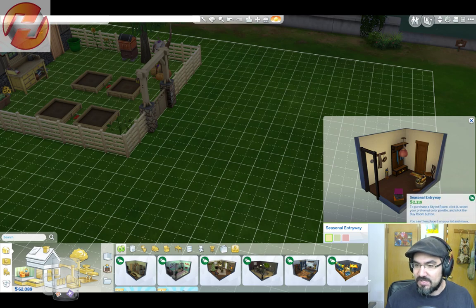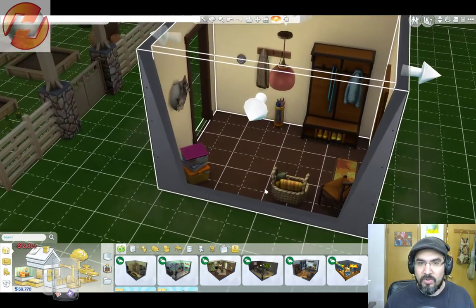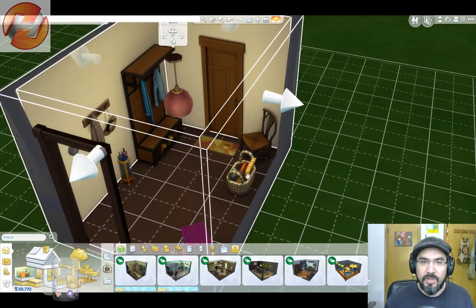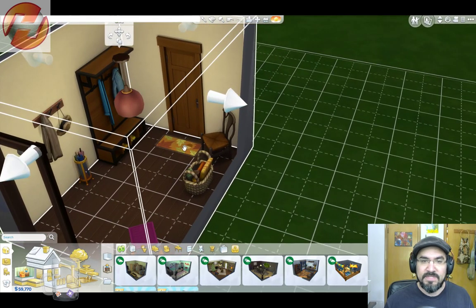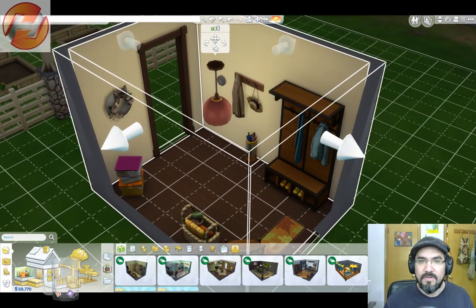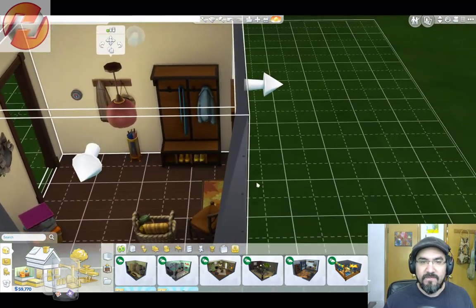Okay, sorry, what was this called again? This was called Seasonal Entryway. Okay. Right? This is adorable content. I like what I see so far. Okay, it's a cute entryway. Little autumn-themed carpet at the bottom there. Okay, okay. Very cute.